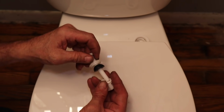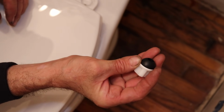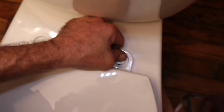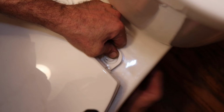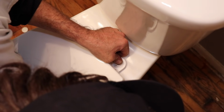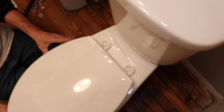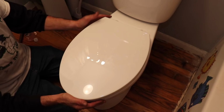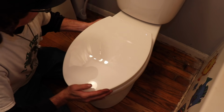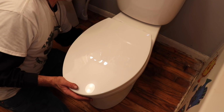So you got that? We'll do it again. This goes through the top, like that. And then all this and this, just like this, goes from underneath. Kind of center it. Get the seat centered. Push it back a little. And then go ahead and tighten them down.